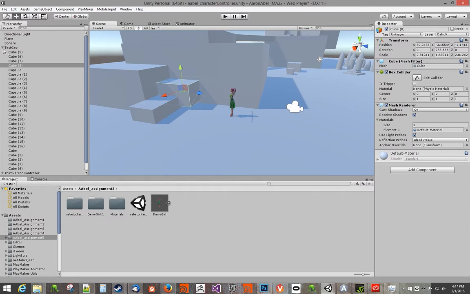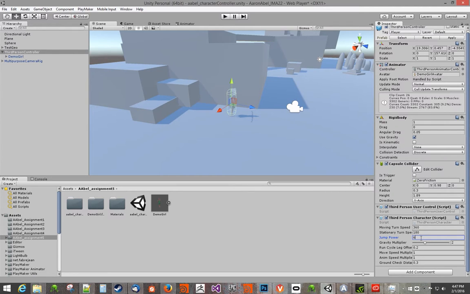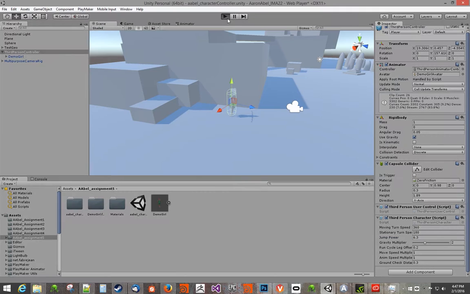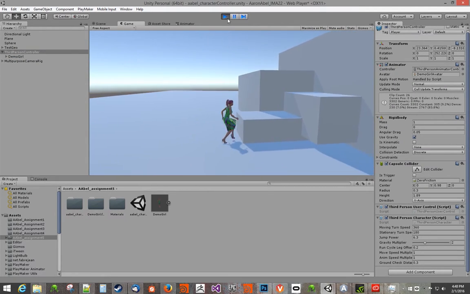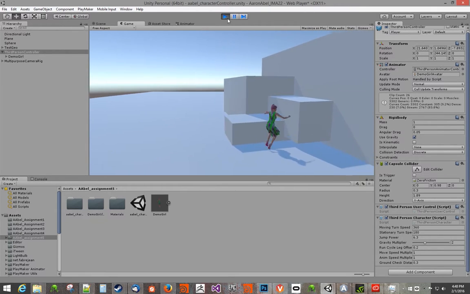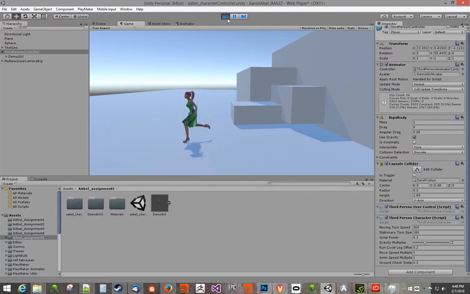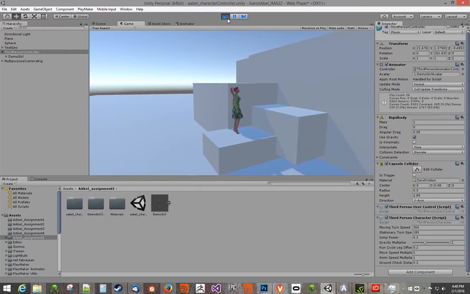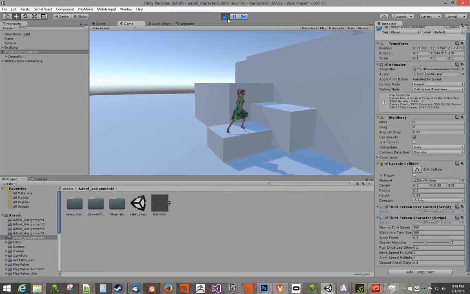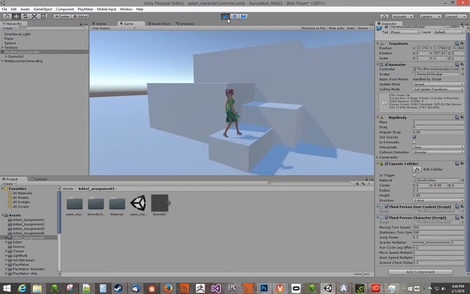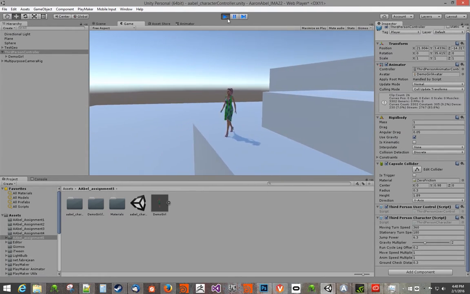Let's select the character controller as well, and let's increase the amount of jump power she has, take it up to 6.3. Okay, she gets up that a lot easier. So I have to decide how high I want her jumping, if I want to lower that or increase the amount of jump power. And you have to decide how much of a struggle you want simple things to be.